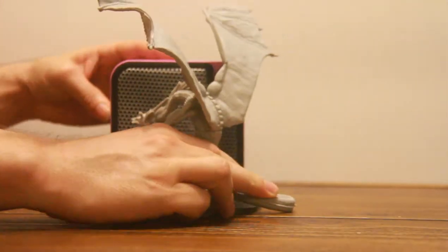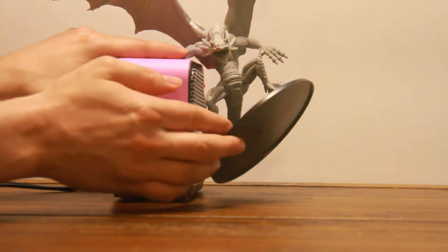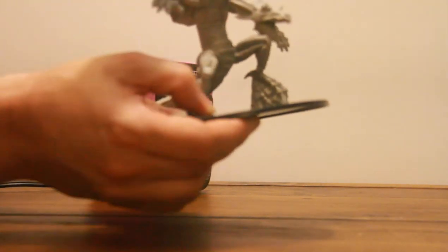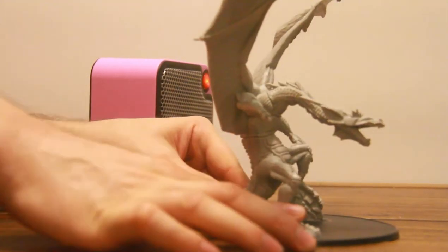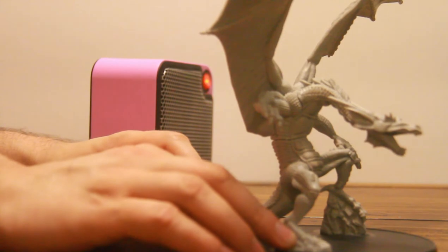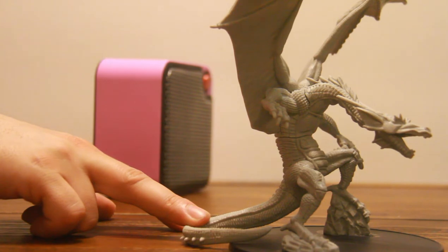Well, this one's sitting. So the glue has heated up and popped right off the base here. Okay. But that's going to give us a better angle, so that's not all bad. And these legs are good and wobbly now, so that's a good sign. See that? So I'm going to hold it in the position I want it and see how this goes. Once it cools down, it should stay in place or something really close to it. So it might take a few minutes for this to cool down.